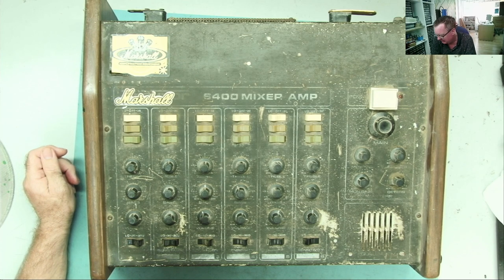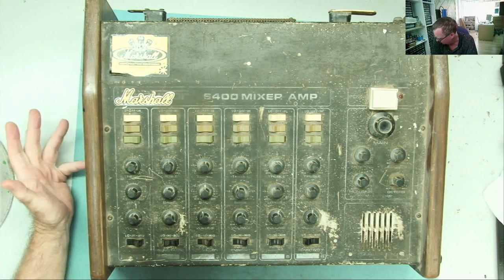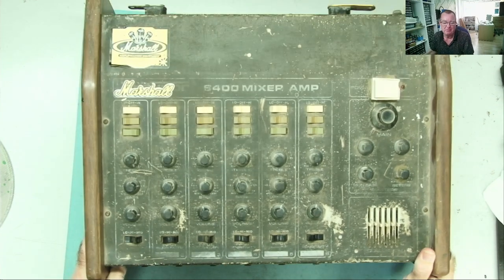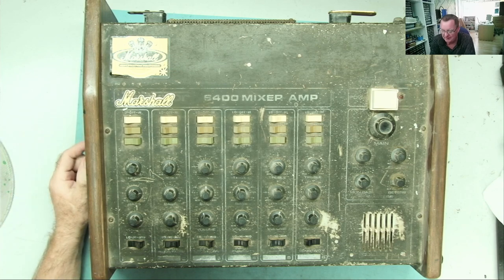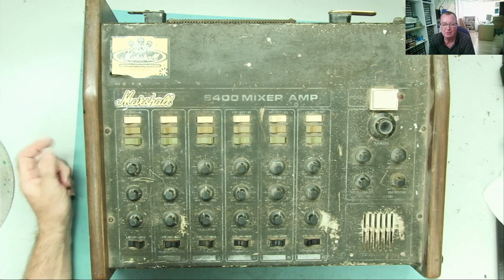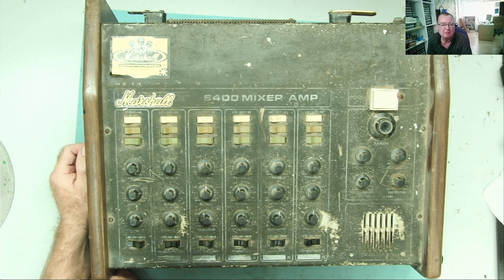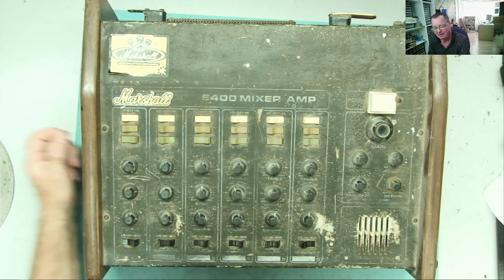I have a Marshall amplifier here. Marshall mixer amplifier. I got this at the car boot sale yesterday. It won't be yesterday when you watch this, but it was yesterday when I'm recording this, yeah? So I thought, well, it looks interesting. It looks old, this Marshall amplifier mixer.